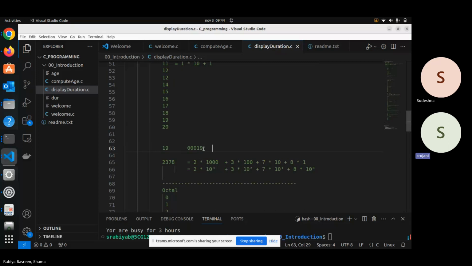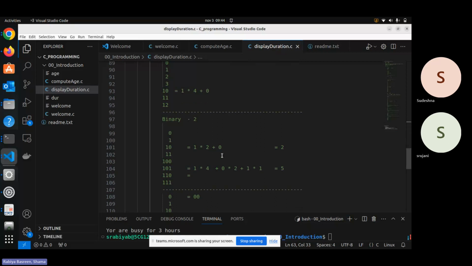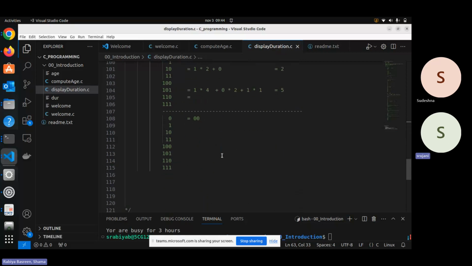The weightage didn't differ, just the representation differed. Appending a zero before it makes no difference. So append as many zeros as you want at the left, it makes no difference.